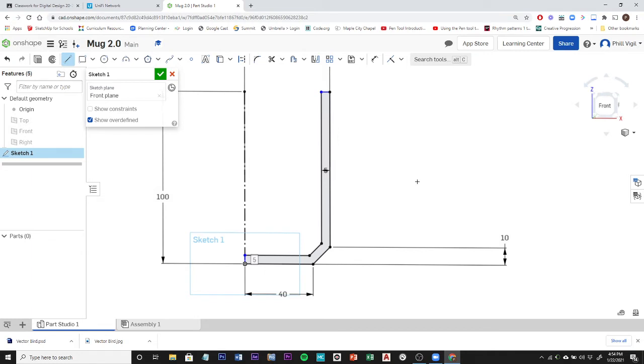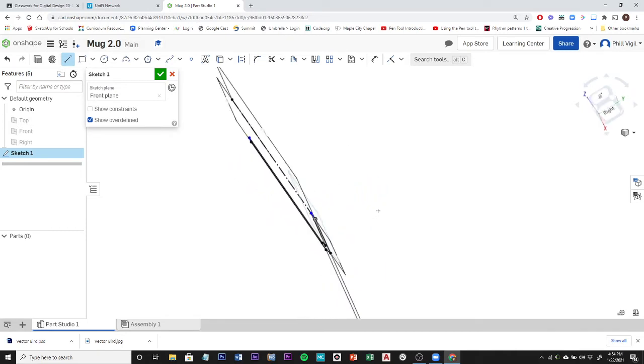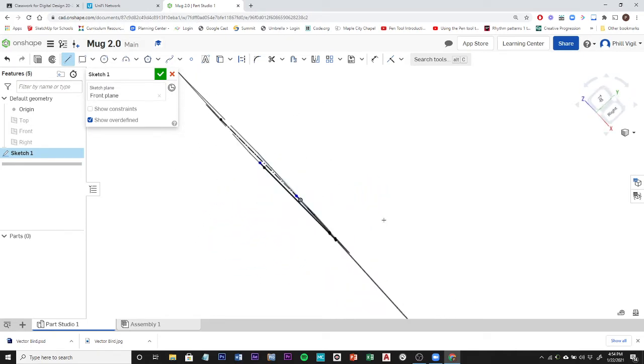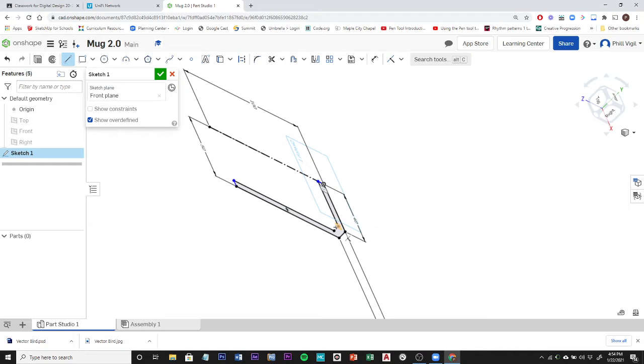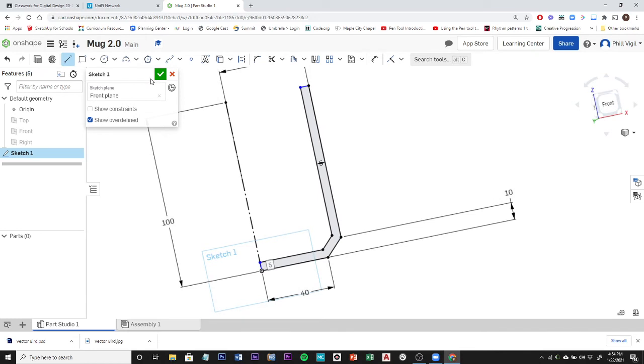So what we want to do is, if you imagine this surface, if you were to revolve it around an axis, it would create a cup. That's what we're going to be doing. We're going to revolve this region around this center line. So we're done with the sketch. I'm going to click the check mark.